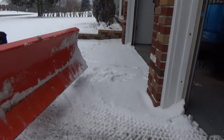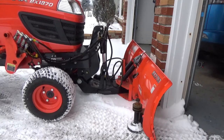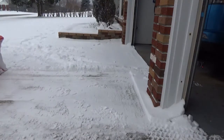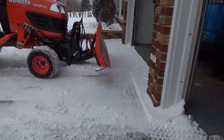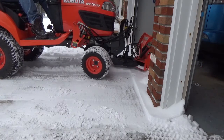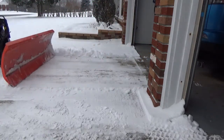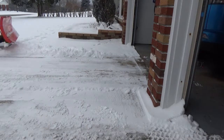Now I'm going to demonstrate the back dragging — this is the importance of the down pressure. I get as close as I can to the building, pick the front end up just enough, and then I can back drag and that allows me to scrape that snow clear. Back dragging is essential especially when you're getting up against buildings and garage doors — there's no other way to do that. I like to leave my garage door up so I can back drag all the way out and take all that snow out. You want to find a happy medium — you don't want the wheels completely off the ground the entire way because then your steering isn't doing anything.